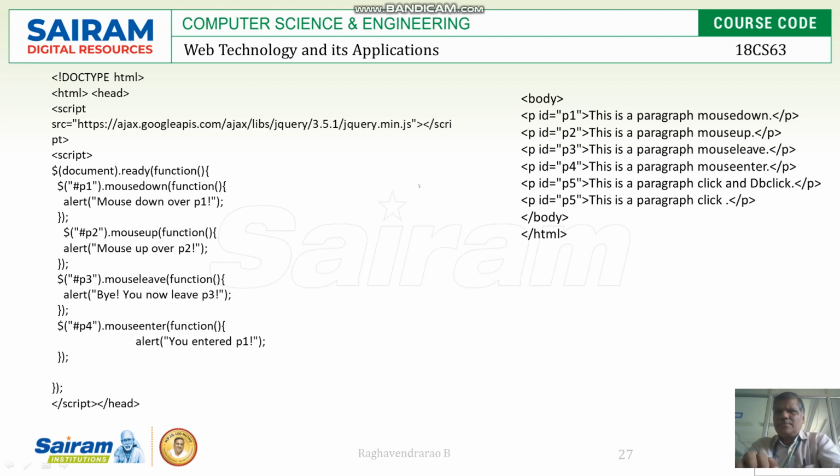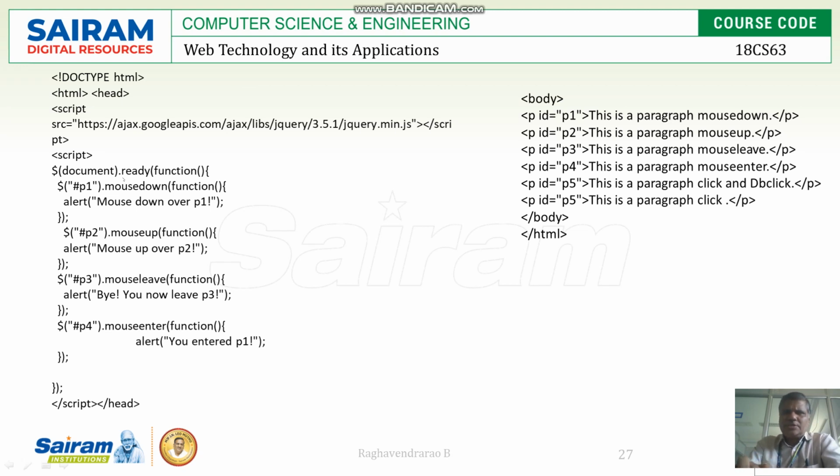The JS programs will be there, and related to that, the library is going to be present, and we are going to use those things over here. Then script ends here. One more script starts with the dollar sign. You can see that here, dollar document dot ready function, that we will be going to use for some of the operations.